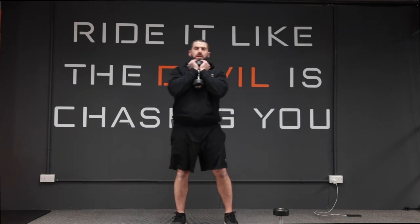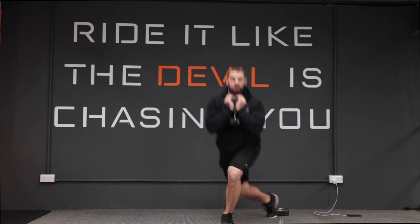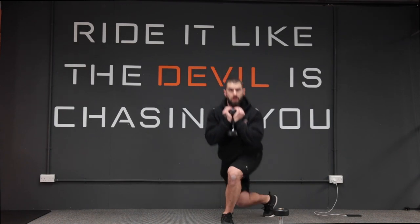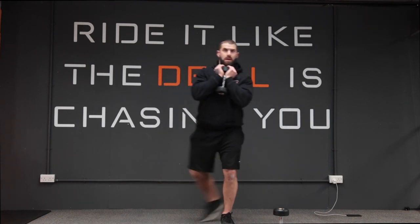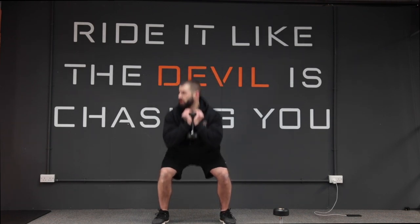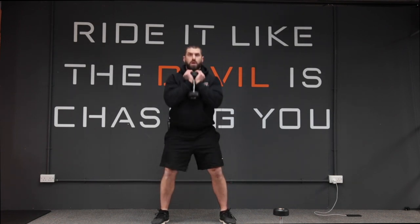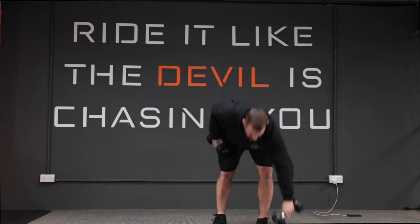1, 2, 3, 4, 5, 6. On the other side. 1, 2, 3, 4, 5, and 6 goblet squats, 1, 2, 3, 4, 5, and 6. Stiff leg deadlifts.